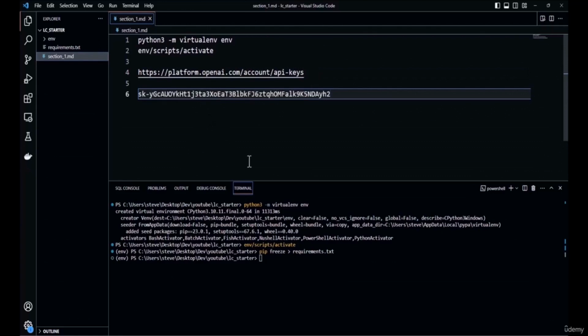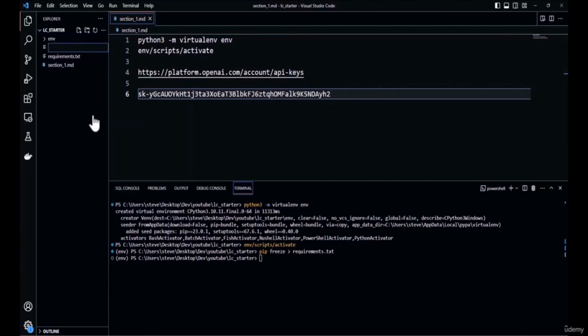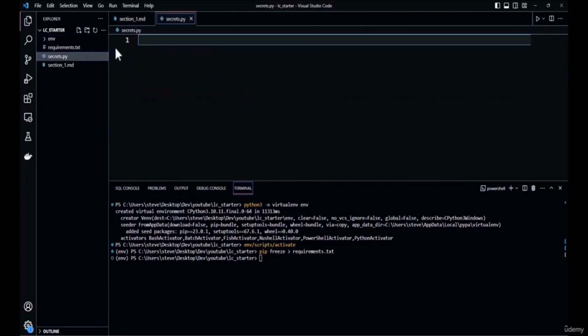And then what we want to do is create a new file here, and we're going to call this secrets.py for Python. And then I'm going to pass that key in here like that. I'm going to surround this baby with quotations.